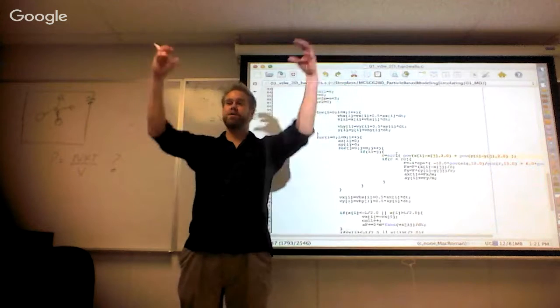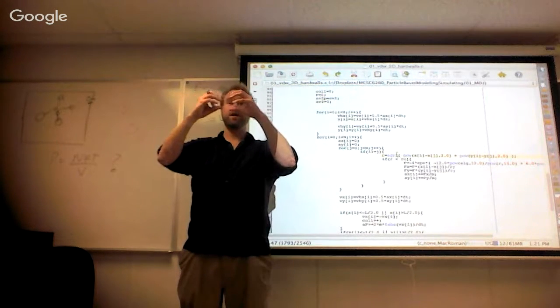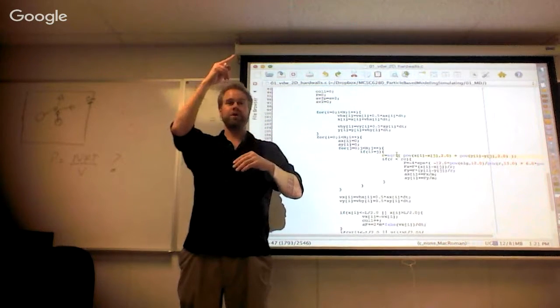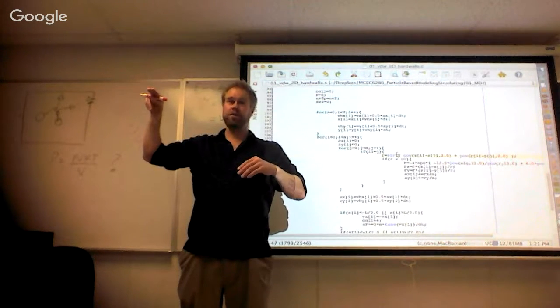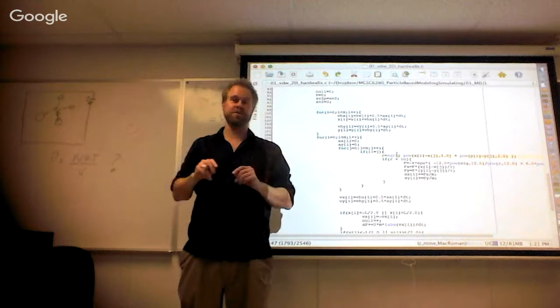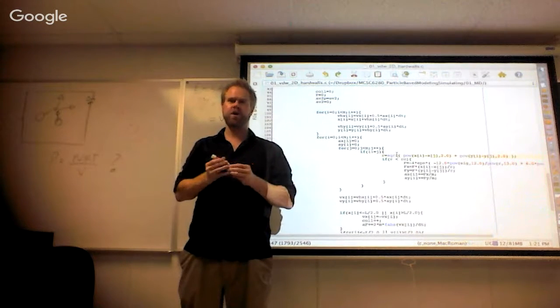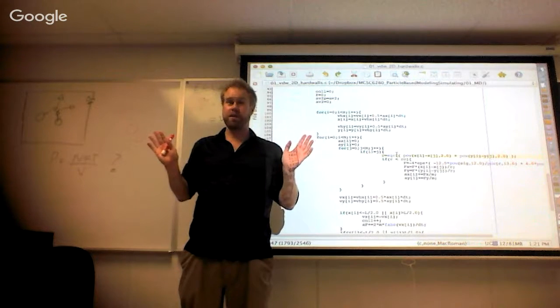Right. Because particles, if they hit each other, okay, they kind of ride up that force curve and then ride back down. It's a conservative force. Cool? As long as our time step is small enough. Okay? Any questions on this? Because like I say, if you get this, that's MD. That's all it is.